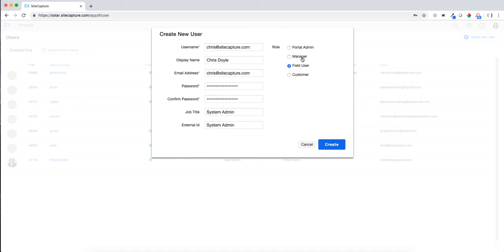And if they log into the mobile app, guess what's going to happen? Depending on how many projects you have, you're going to have hundreds of projects trying to sync to your device. That's tens of thousands of photos, data, etc. And it's going to take a long time. Depending on how many projects you have, it may even crash the app. This would be a device issue because you've got so much information coming to the app. So the app really isn't meant for a manager user.